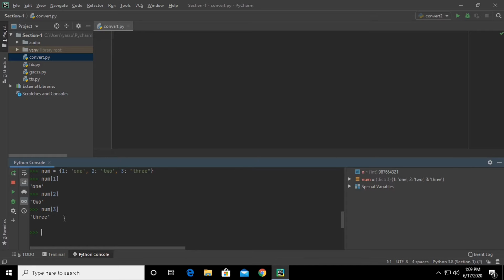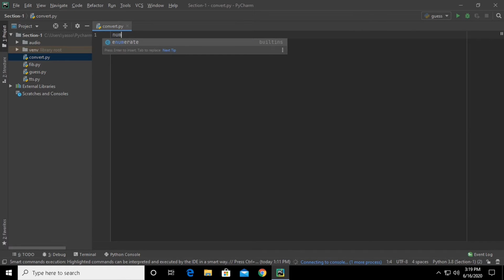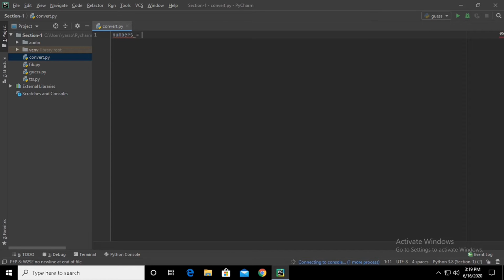Okay. So let's begin building our script. First thing, we will define a numbers dictionary, which will have a 0 index for nothing, because we will not convert 0 into the word 0. Then 1, 1, 4, 1, 2, 4, 2, and so on.